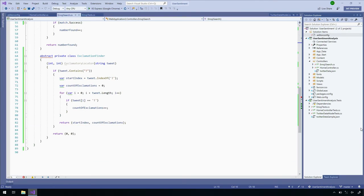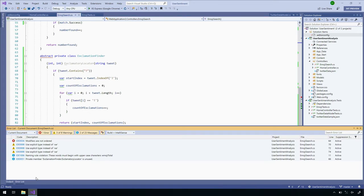And for those of you that are using a laptop and aren't living that multi-monitor lifestyle quite yet, that is totally OK, because with our health indicator, you can get a sneak peek of these errors and warnings. So you can have as much space as possible for your editor without having to have the error list open. And then you can just simply click on it, and it will open the error list to give you further details on these errors and warnings. So yeah, that is really, really awesome.